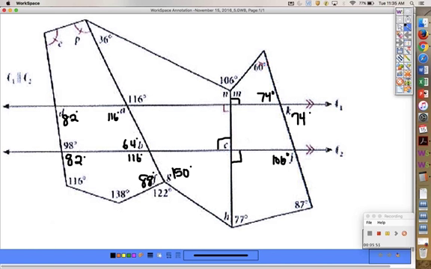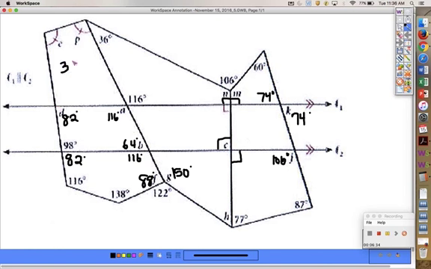Let's talk about E and P. These make people angry every year. It's not so bad. Look at the shape that they're in. Boop. It's a 4-sided shape, so there's 360 degrees in there. Do I know how large this angle is? It's the supplement to 82, so it's 98 degrees. Do I know how large this angle is? Don't say 116, you'll break my heart. It's 64 degrees. Good job. So I go to my handy dandy calculator and I say I have 360 degrees minus 98 minus 64.